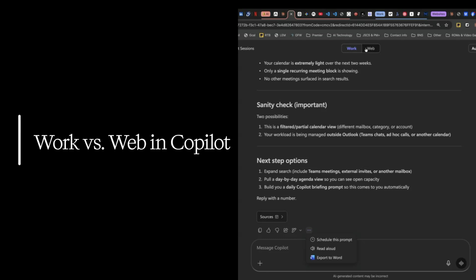What's the difference between the work and the web? So work accesses all of the files that you've created or on your OneDrive, your email, your Teams, everything else in your work ecosystem, right? Because I'm using a Copilot that really is for me and my personal business, it's only accessing a very small thing. But for a lot of you, you work in a large organization, right? You can ask it to tell me what's going on with this other kind of project. If you've been shared those files, or if those files have been made public to all employees in your organization, it will have access to it.